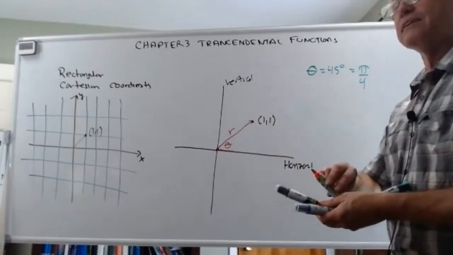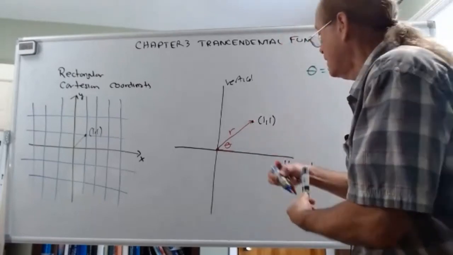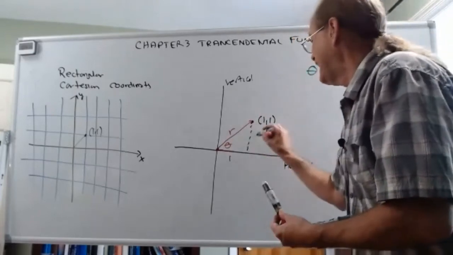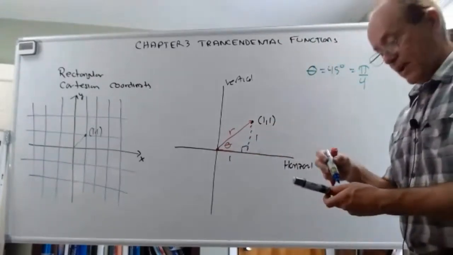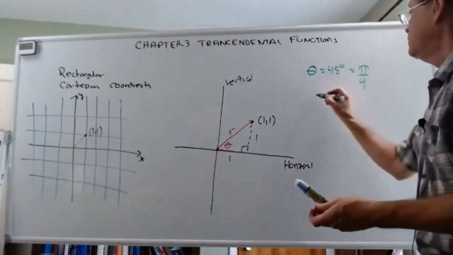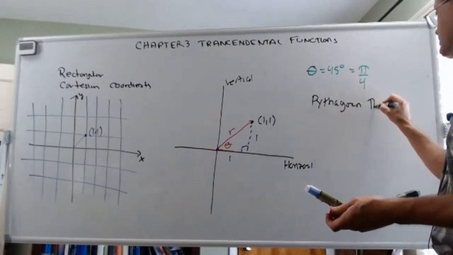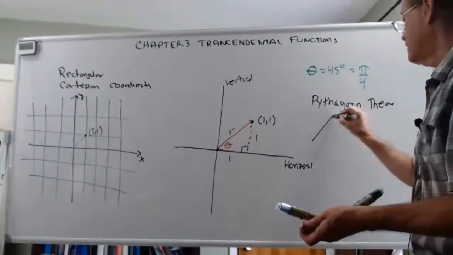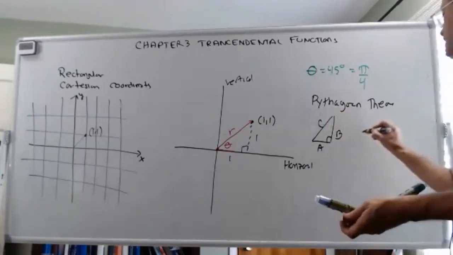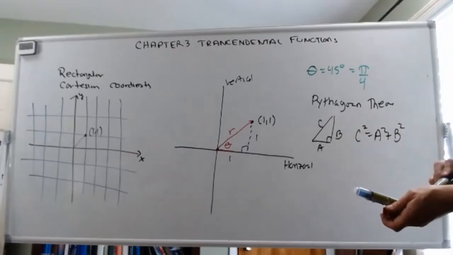Well, here's where we're going to go back to basics, to the Pythagorean identity that we know about, and drop a vertical line over here. That coordinate, this is length 1, that's length 1, that's a right angle. So I have the following, and we use the Pythagorean theorem. And I know you've all seen this before: if I have a right triangle, and this is A, B, and C, I know that C squared is the sum of the squares of the other two sides. So let's plug in.